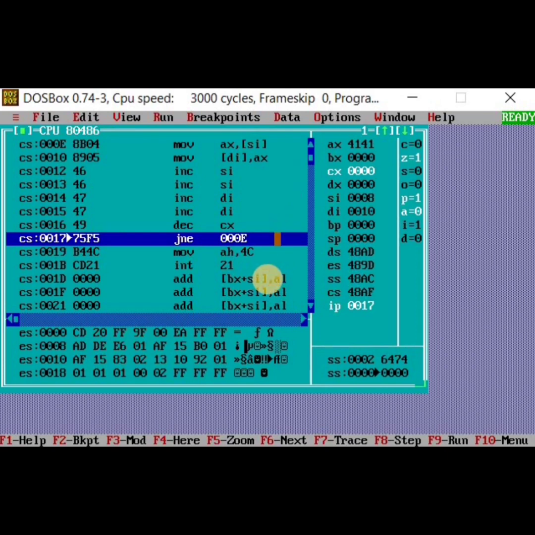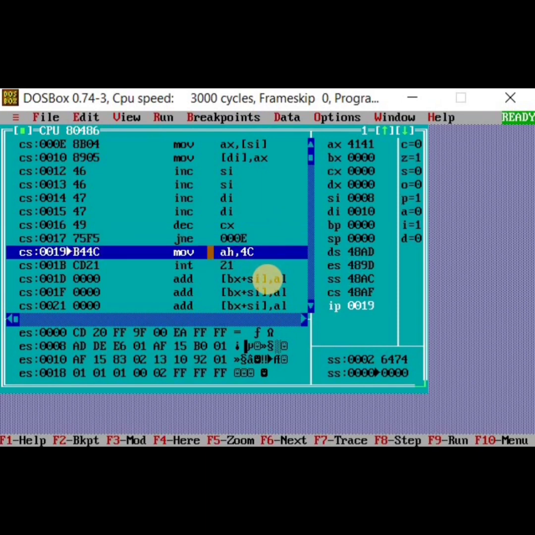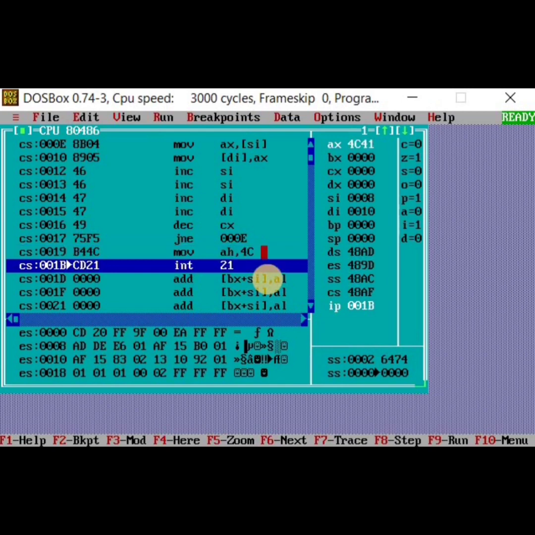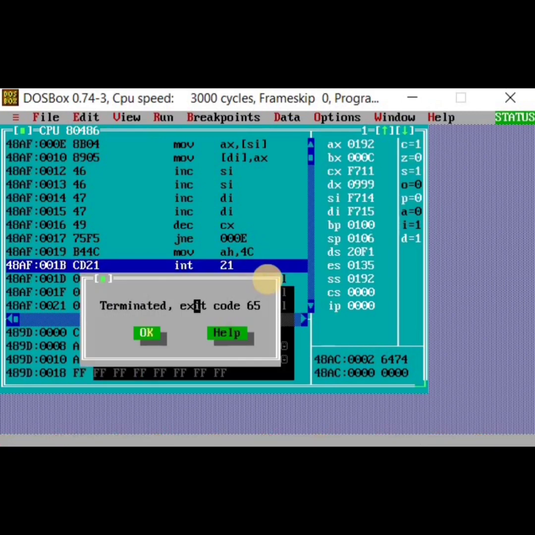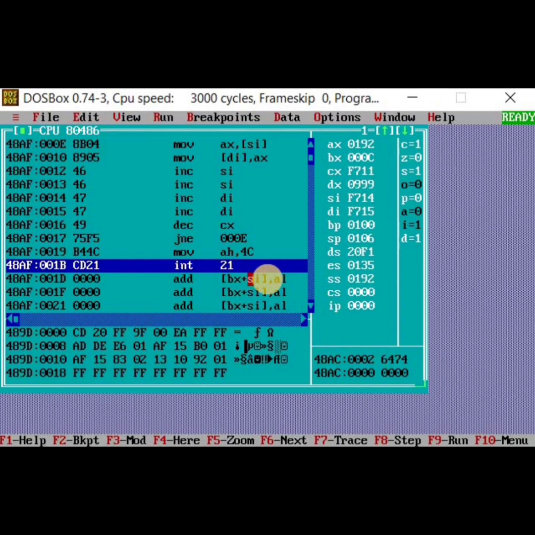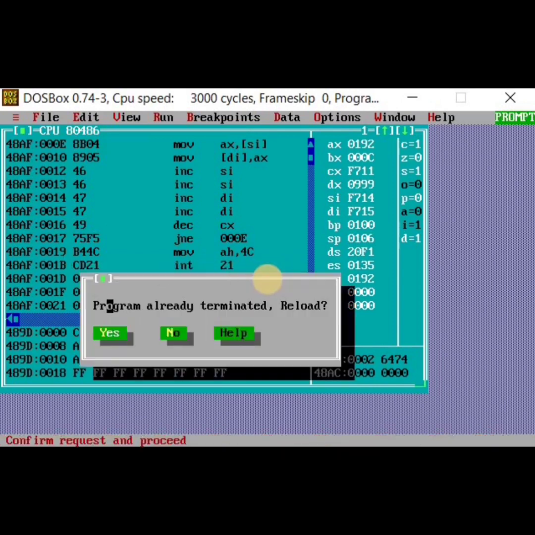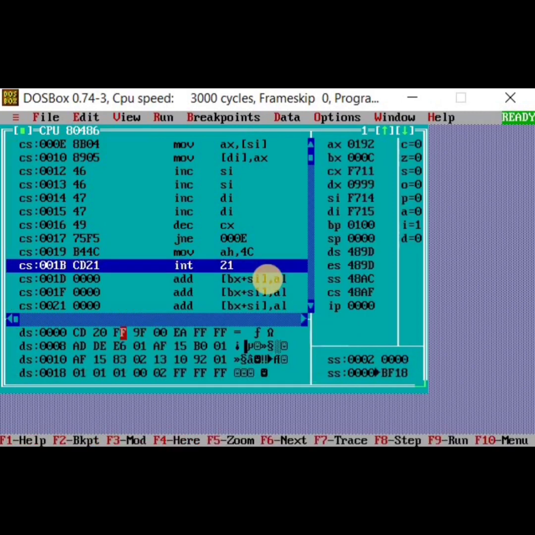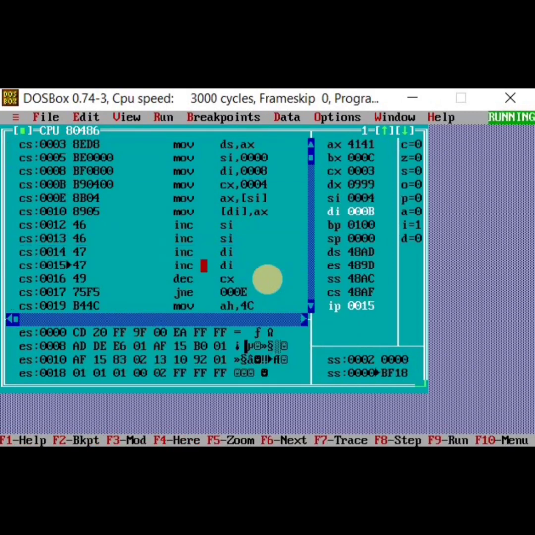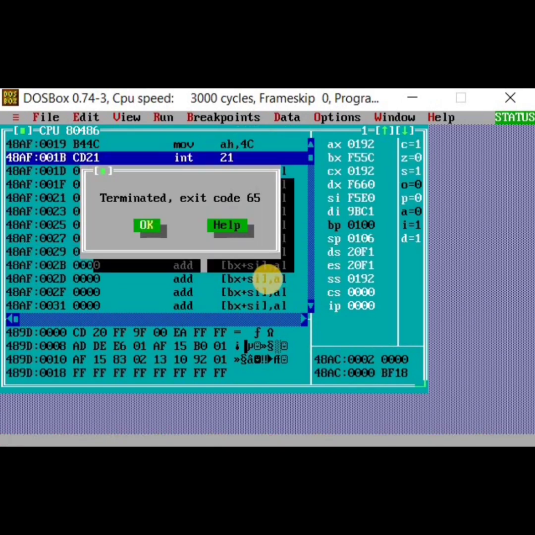When I press function F8, it has moved to the forward code. These last two codes, MOV AH, 4C and INT 21, are just to terminate the operation and to tell the machine that it is done. So function F8, this is like the final step. And once everything is done, it shows terminate. If you want to execute this again, you can press function F8 again and you get this pop-up. You can press yes, and you can continuously do this as many times as you like to see the step-by-step operation of how the machine level language moves on.